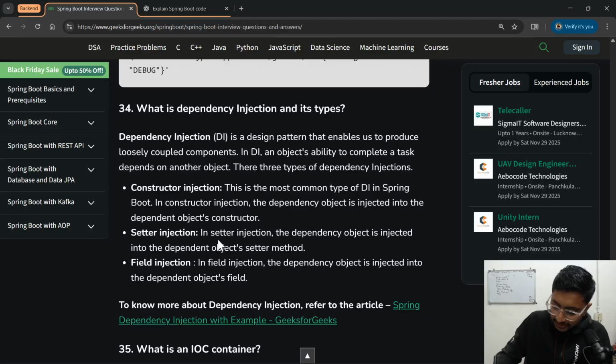In DI, we have constructor injection, then we have setter injection, and the third one we have is field injection.